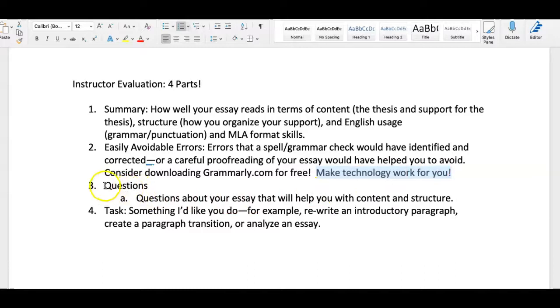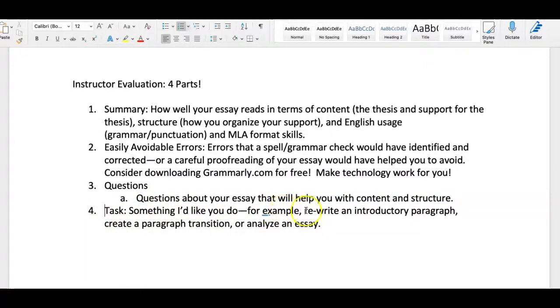So the third part of my evaluation is questions. These are questions that I will ask you about your essay that will help you with content and structure, and sometimes I'll include questions about MLA format. The task is something I'd like you to do.